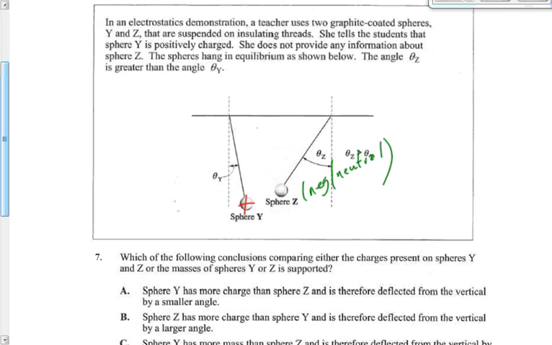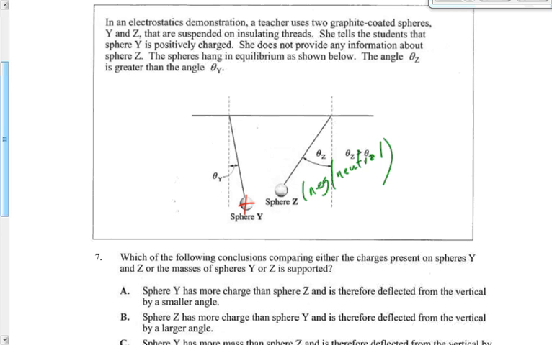What else do we know? Sphere Z seems to be attracted more. Does that mean the force on sphere Z is bigger than the force on sphere Y? No. It's got to be equal and opposite forces, right? We've seen that already on this assignment. If object Y applies a force on Z, Z applies an equal and opposite force on object Y. What would be a pretty good explanation as to why Z was deflected more if it's the same force acting on Z as it is on Y? Mark? Something with a lighter mass is going to be attracted more given the same force.